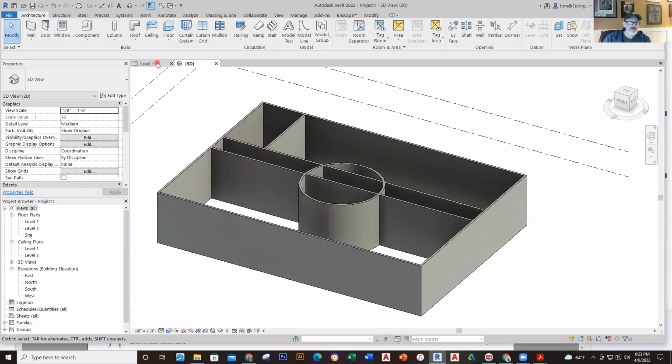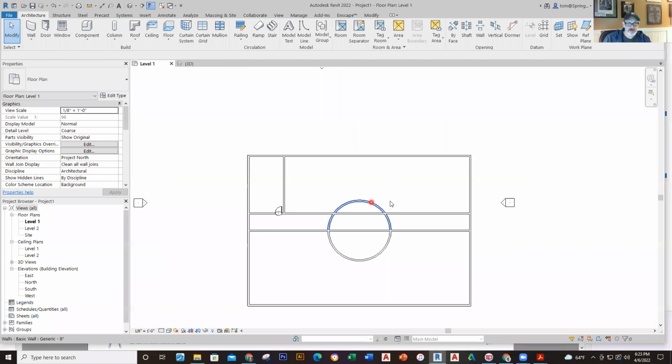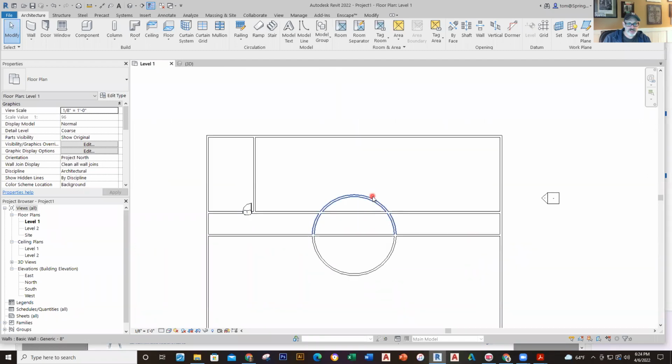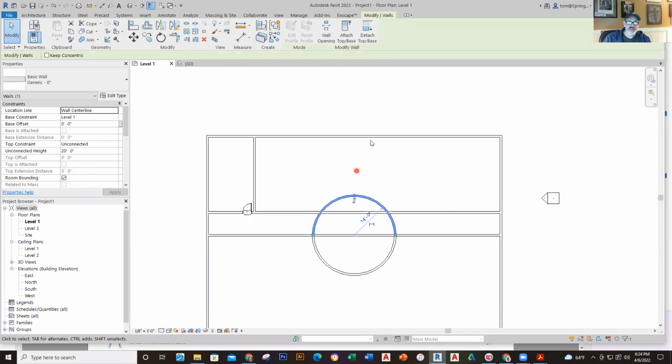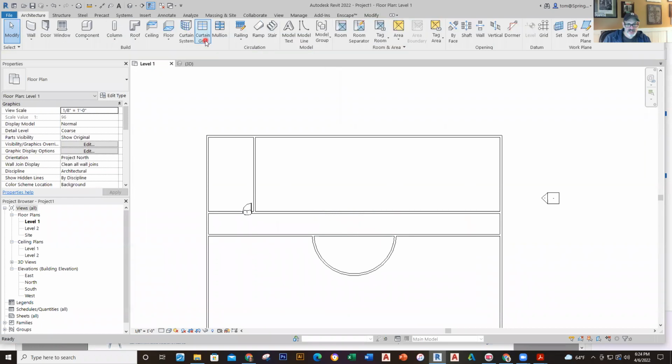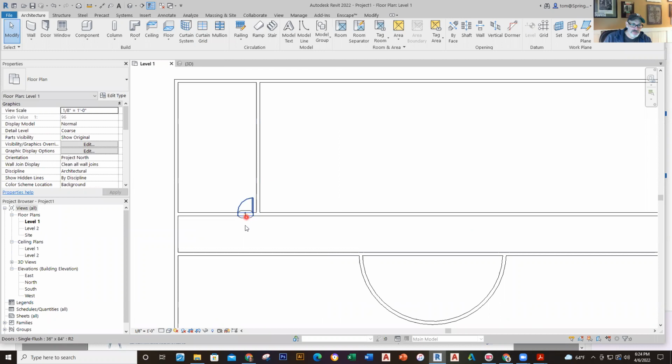So back over to here, first thing I'm going to do is this top of this circle right here. I want to get rid of that. So if I click on that, one of the things I can do is just use this tool right here. It looks like a red X. If I click on that, it deletes it. So then I got that in place there. And now the next thing I want to do is copy this door and this door tag and this wall. I didn't do this for you guys last week, did I?